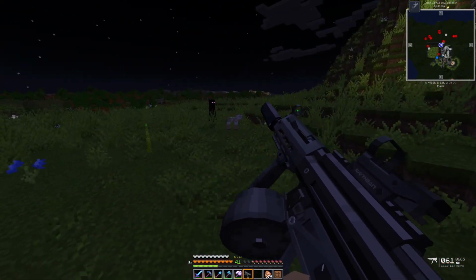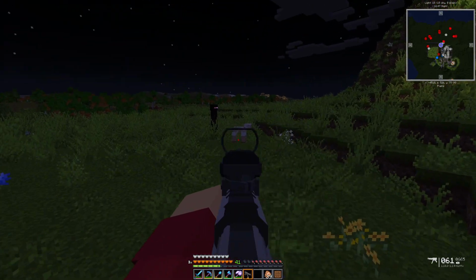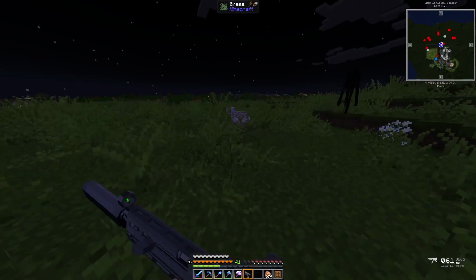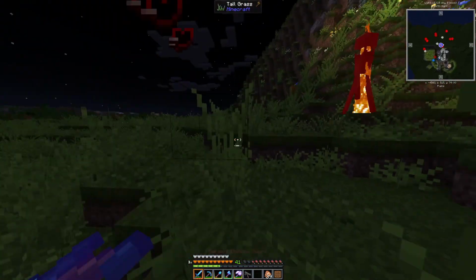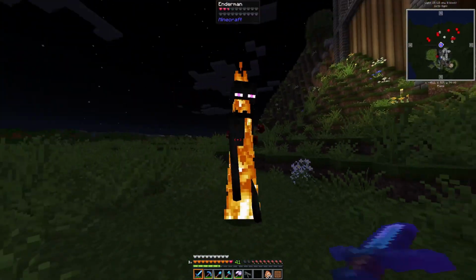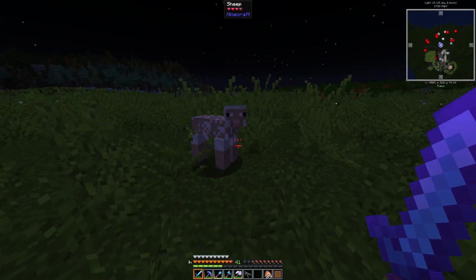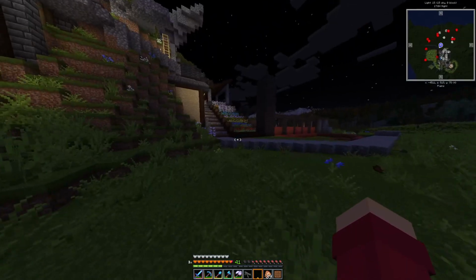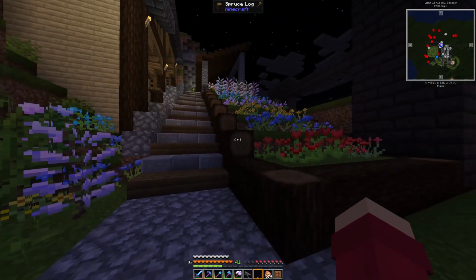Either he's pink sheep or that's pink sheep. Or that's white sheep. In Bedrock, I think their fur is the same color as what they're dyed with. Why you do that? Are you gonna eat? Well, I don't have to watch him eat. Well, he does that. I guess he's camera shy.